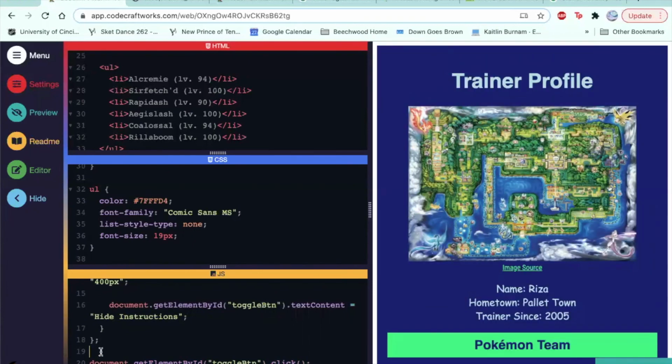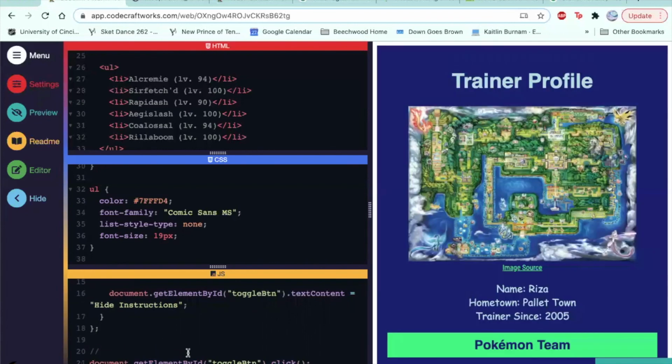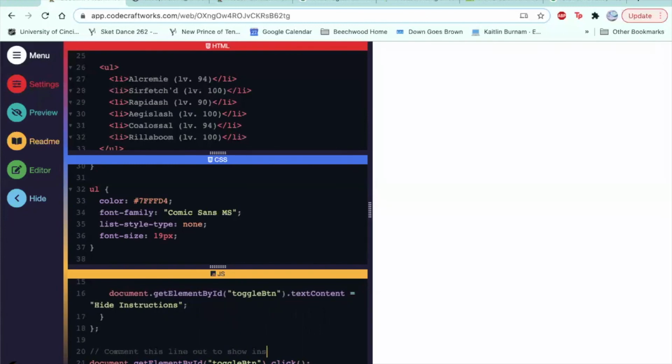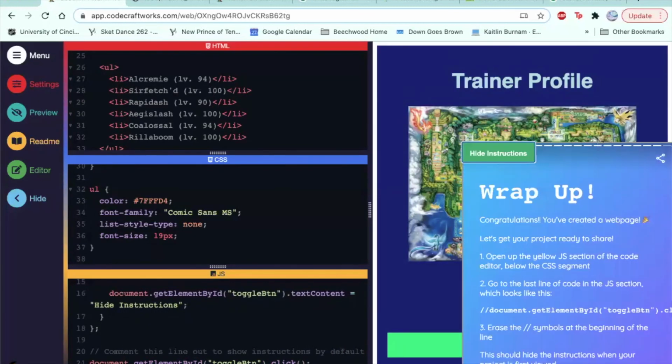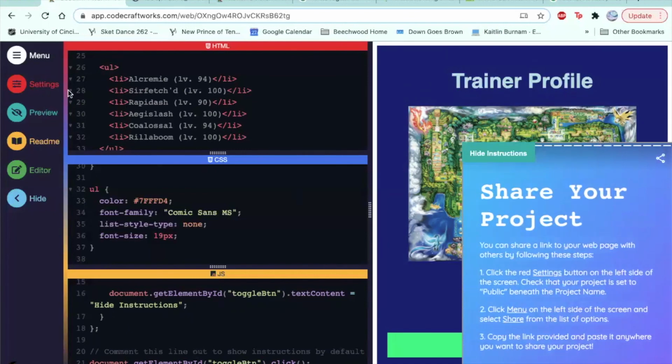So we're going to write a comment about this that explains to whoever's editing this code what the segment does. So comment this line out to show instructions by default. Awesome. Save again.